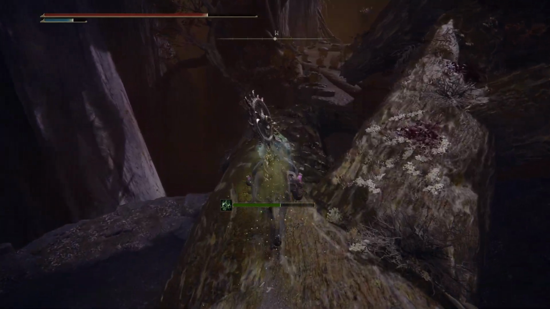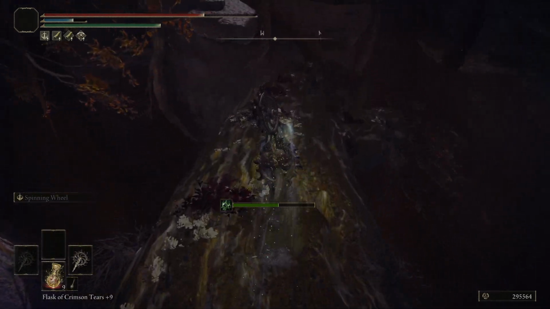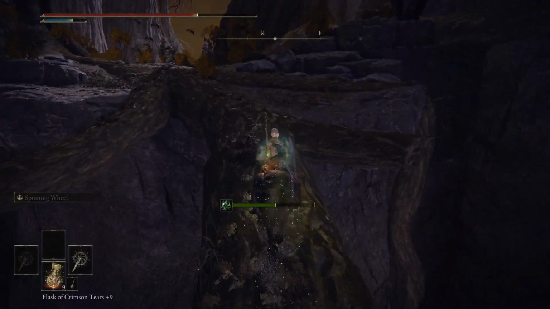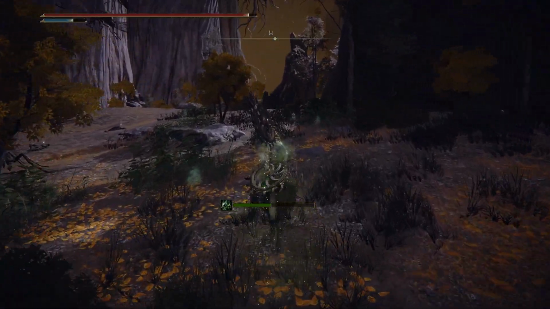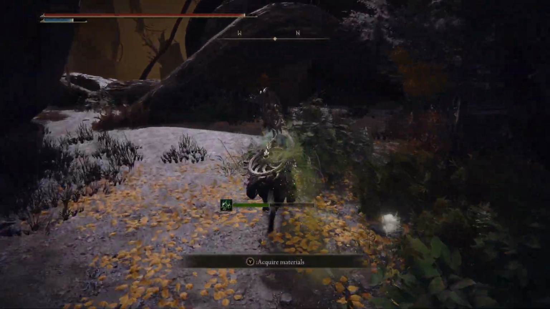I can understand why they wouldn't want you using it in the Lake of Rot, because they want you to have to deal with the rot. Like, there's platforms and everything to help you get across, and if you use Torrent there, then you can just negate all of it. Same with the platforms for the boss. But Nokstella and Ansel River, I feel like they could have granted us a horse.